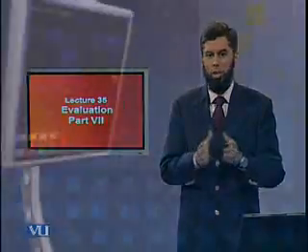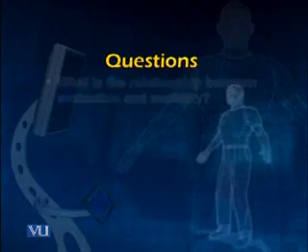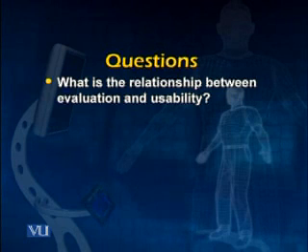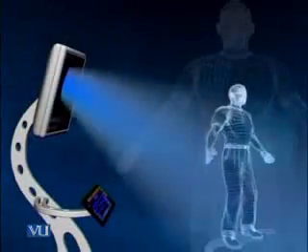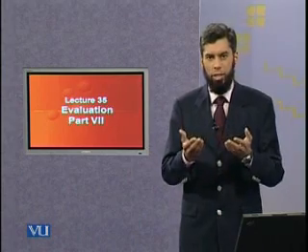Now, there are many questions that we need to ask ourselves. For example, what is the relationship between evaluation and usability? क्या आप बता सकते हैं कि evaluation और यूजेबिलिटी का आपस में ताल्लुक क्या है? What is the relationship between evaluation and usability? तो ये हमने अभी डिस्कस किया. जब हम evaluation करते हैं, we start to uncover problems. We can detect certain problems.